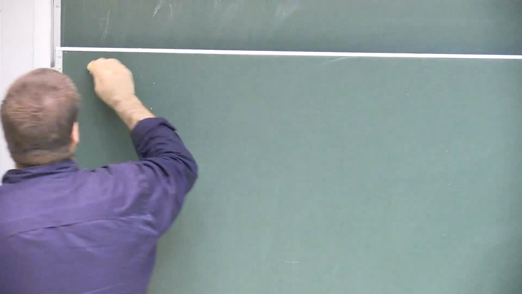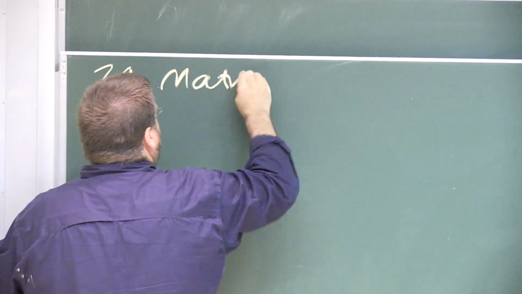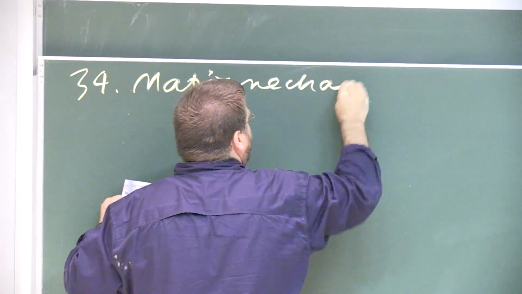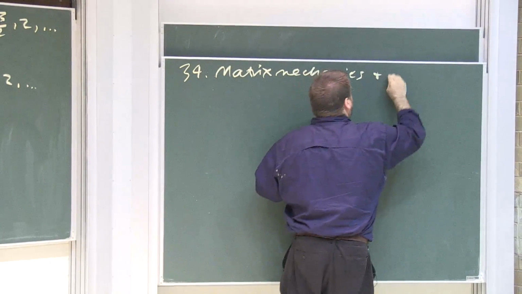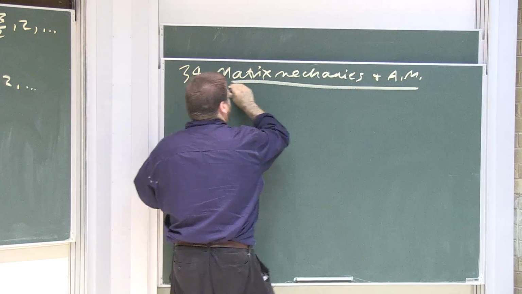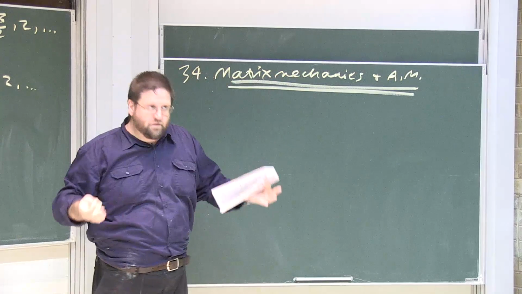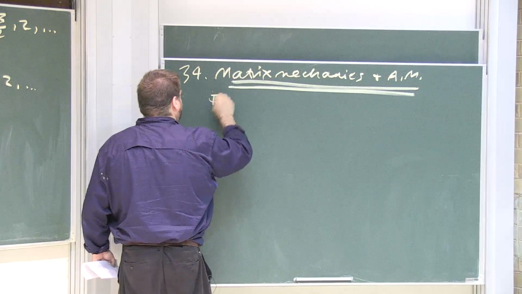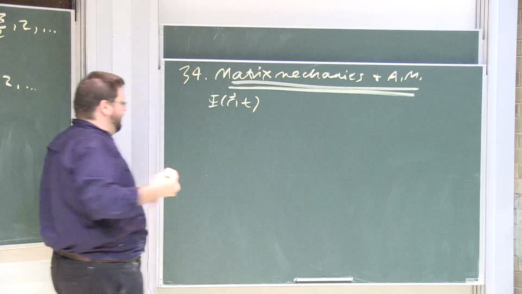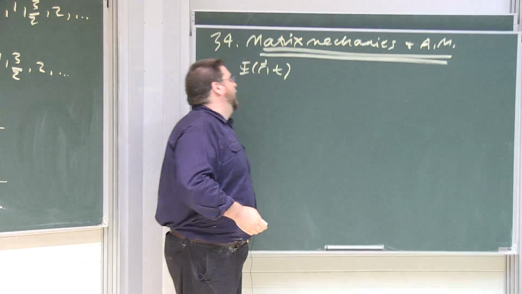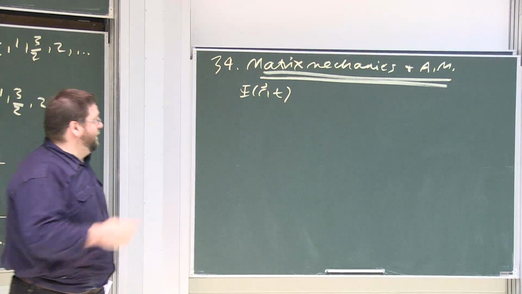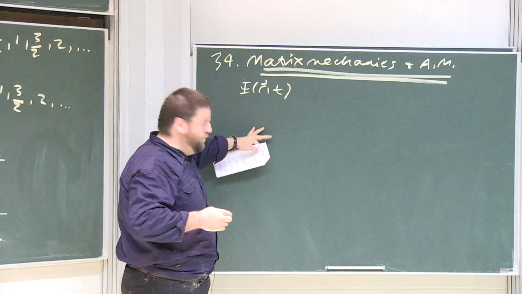I now want to move on to matrix mechanics, so section 34, the connection between matrix mechanics and angular momentum. Now, when we first did matrix mechanics, it was viewed as an alternative formulation of quantum mechanics. You could choose to represent, for example, a wave function psi as a function of position and time. You could have your operators, which were linear differential operators, and you could have your equations, which were going to be differential equations. This is in the context of wave mechanics.